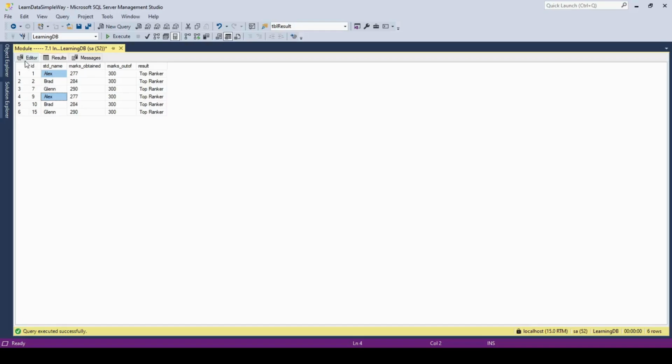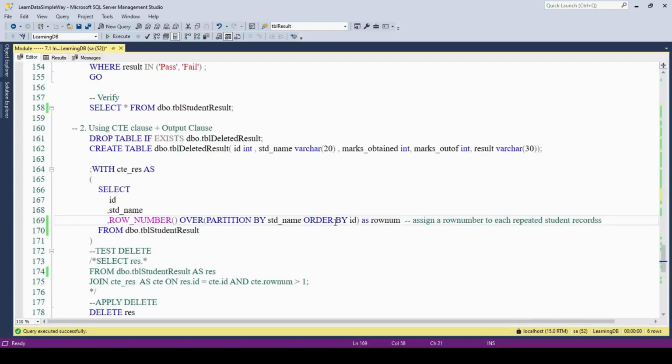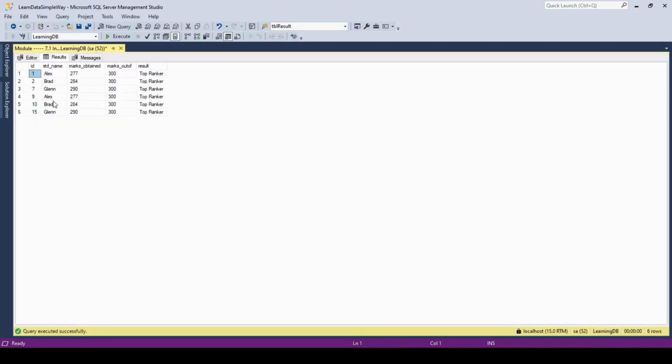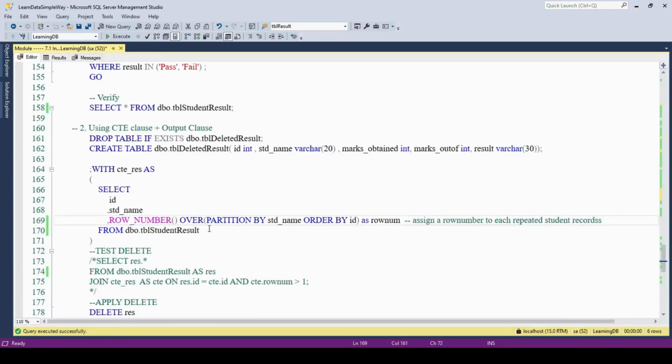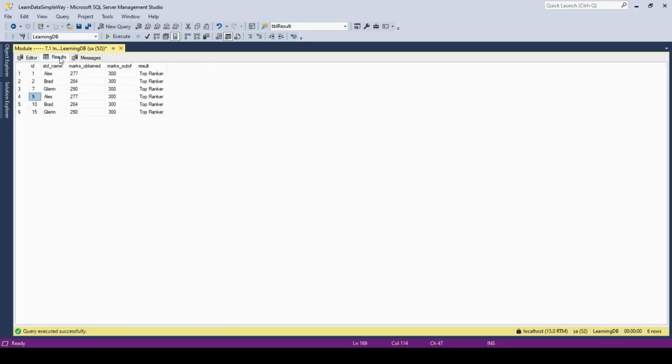So what the system will try to achieve is that the first record will be marked with row number 1. The Alex who came first will be marked as 1 as the row number, and then the second, with ID 9, will be marked as the second record for that student name, okay? Likewise it will do for each and every student of the table.